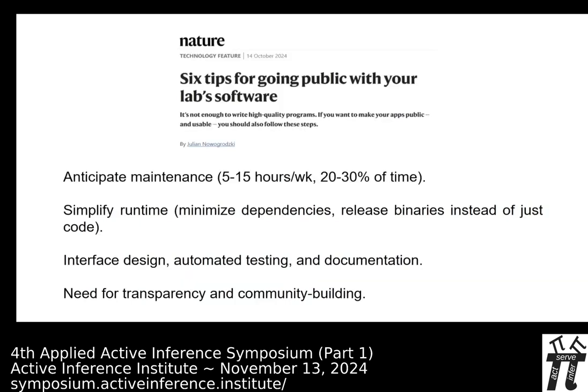Another paper that I'd like to highlight here is from Nature Technology, a technology feature in the journal Nature, called 6 Tips for Going Public with Your Lab Software. So it's not enough to just write the best quality programs and put it out there. You need to think about a lot of other things going on under the hood. One of those things is that you need to carve out some time for maintenance.